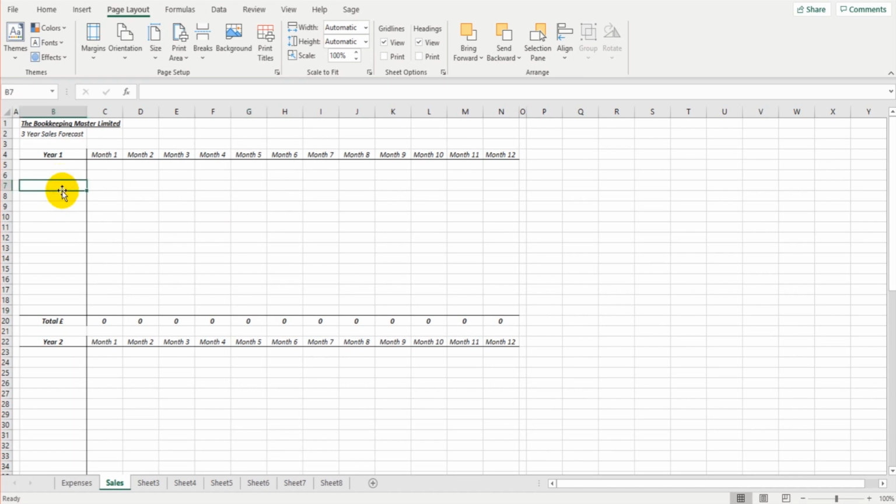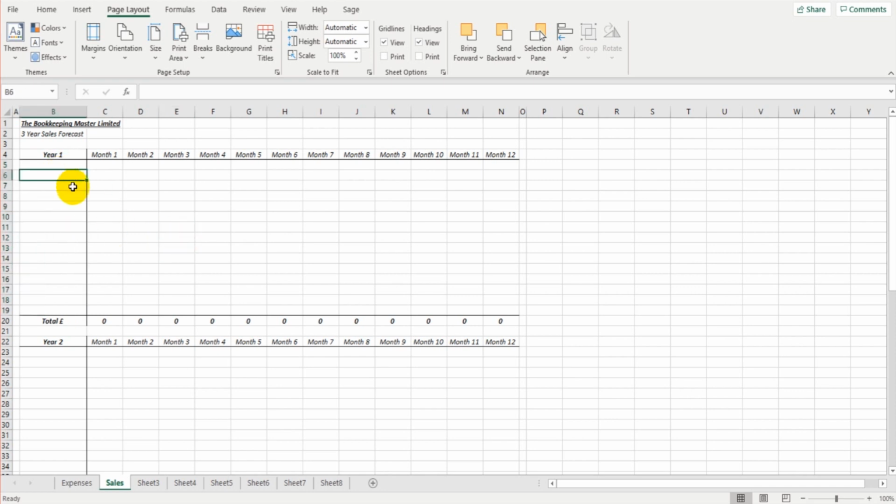Now, if you're only providing one sale, if you're selling one product, then you don't need all of these rows. If you are providing a number of different products, a number of different services, and you want to break down sales per service, per product, and I really suggest you do that, then you will need all of these rows.